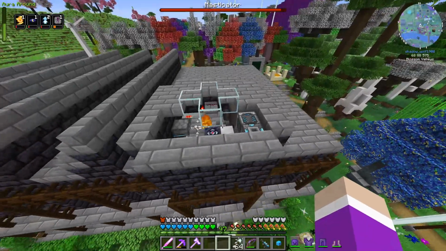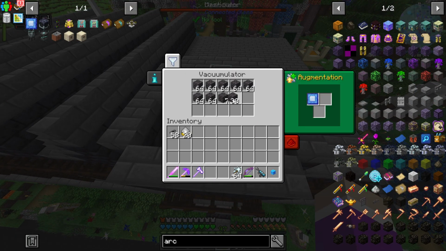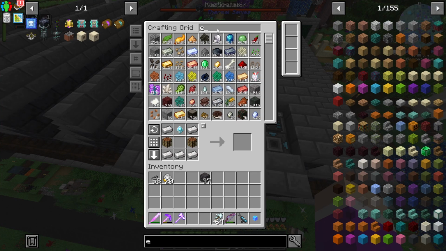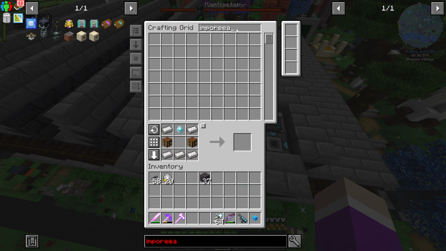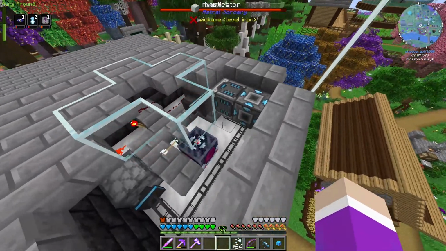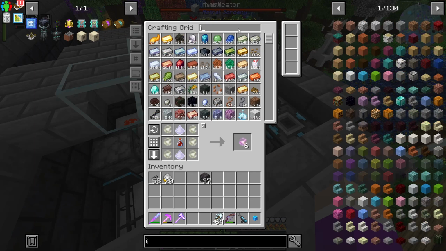Jesus. Okay, I was not expecting that. That crafted us a ton of firmament really quickly without me knowing. Let's grab ourselves an importer. And of course I have no destruction cores. Great. I didn't think I needed destruction cores. Do I pump it into an ender chest? No, I'll just make some more. Alright, we should be able to make the importer now.